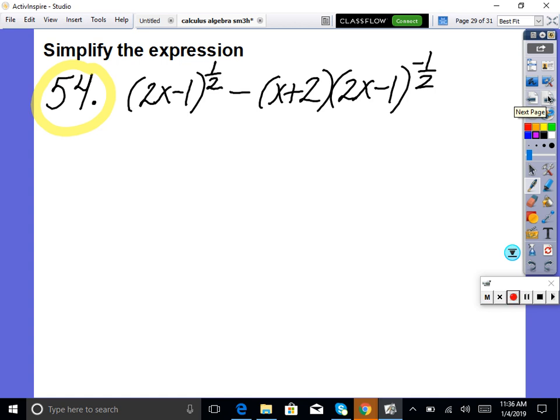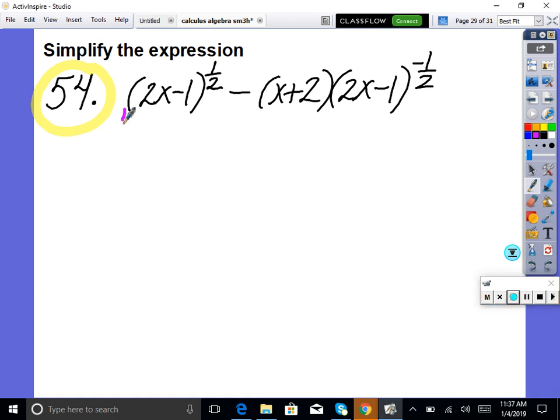54, write the problem down, let's do it together. Everybody listen, this is such a good question. A lot of people see this and they ask, should I switch it to square roots, which is such a valid question. Here's the thing, guys. With algebra, fractional exponents are always better. You can always do better algebra with fractional exponents. So let's leave it as fractional exponents.